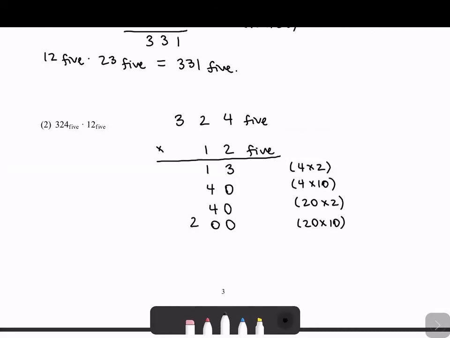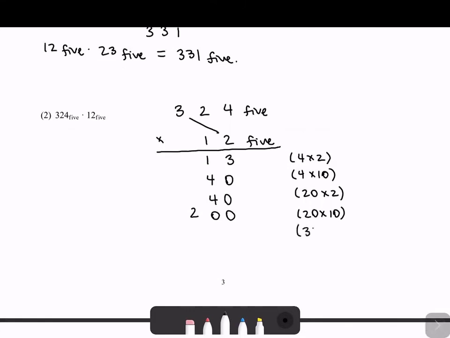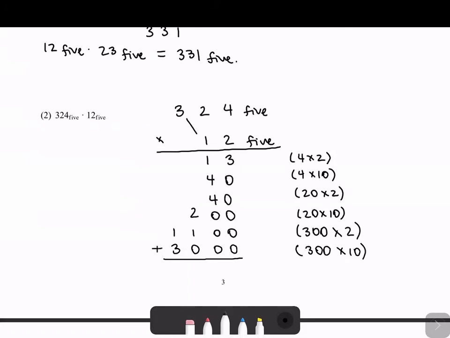Lastly, we're going to come over to this 3 and multiply it by a unit. So we're taking 3 flats and multiplying it by 2 units. So 3 flats multiplied by 2 units is going to give us 6 flats, which we're denoting, right? We have to carry, so we have this denoted by 1, 1, 0, 0. And lastly, we are multiplying 3 flats times 1 long. So we have 3 flats times 1 long. Well, 3 times 1, so we're just going to have 3 of these.